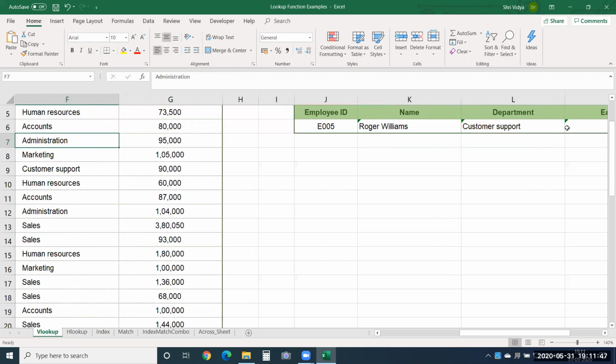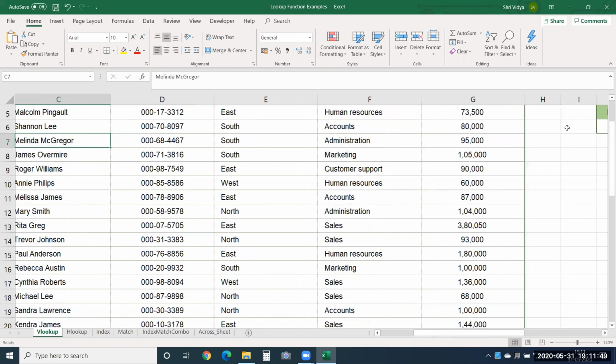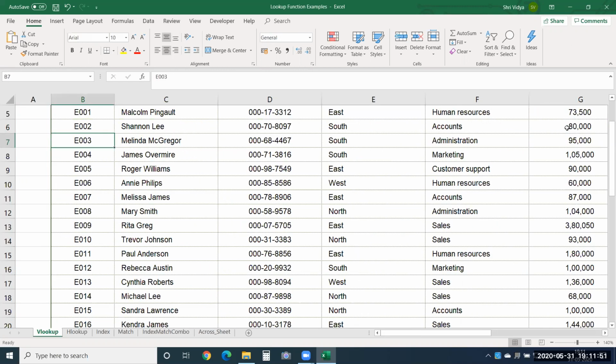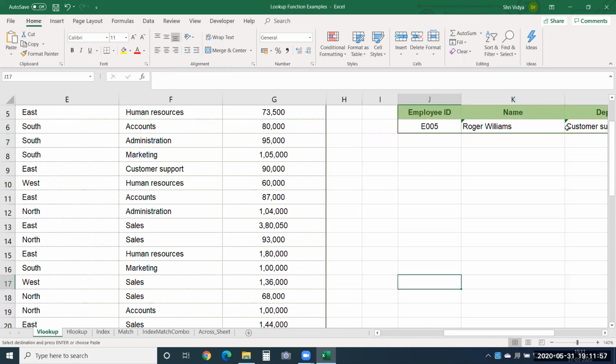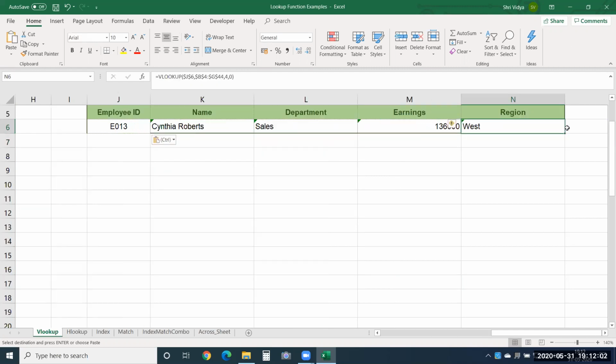Let's check. Does this get me the result for other employees as well? So I'll choose somewhere from here, E013. See, immediately the rest of the values will also change if you change the search value. So now this is how the VLOOKUP works.